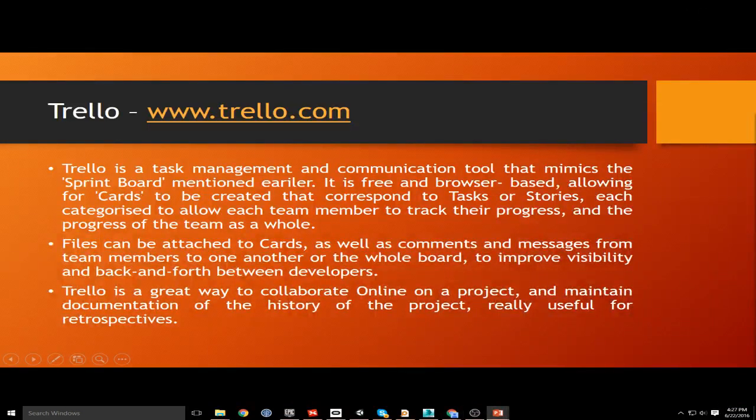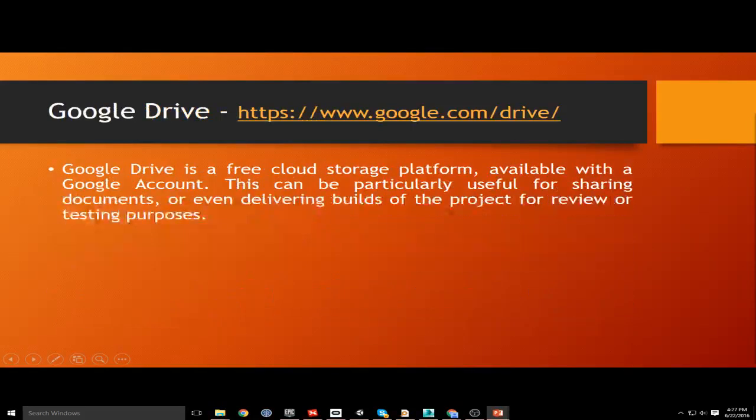Could be wrong. And then obviously we've got Google Drive, which is ace. It's a really good way for you to store those files online. You can collaborate on things. You can share them. Everything is great. It's free with your Google account. And they can be managed by schools as well. If the students have accounts like that, that can be a useful thing. And even a method for delivering your final build. So that can be a handy thing. I mean, it's just one of like 100 different cloud services. So that's really what I'm saying is file storage.